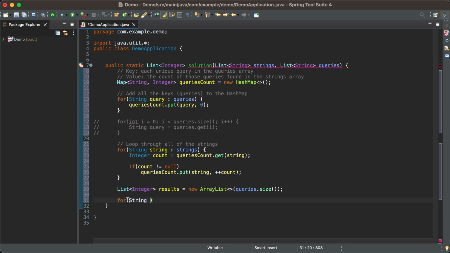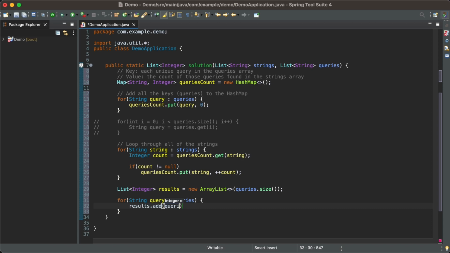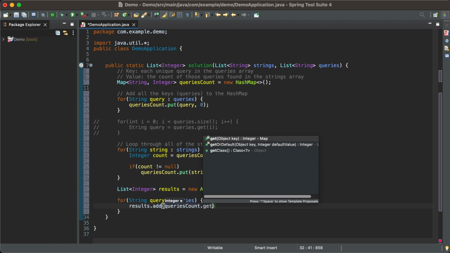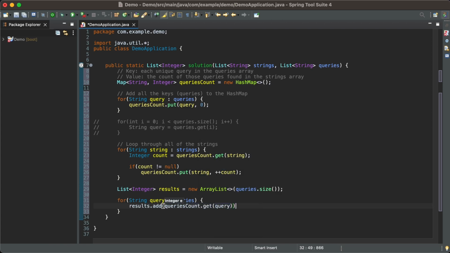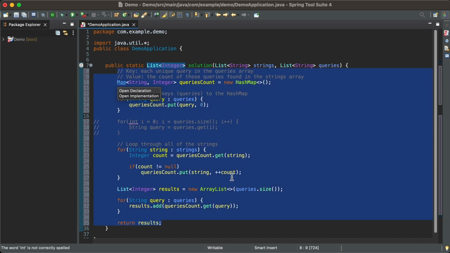Then we will loop through our query array one more time and get each query inside of that. And we will say, let's add the queries counts of that query. Then we can return the results. Okay, so that completes the solution.